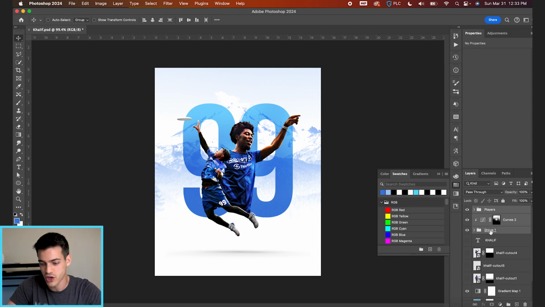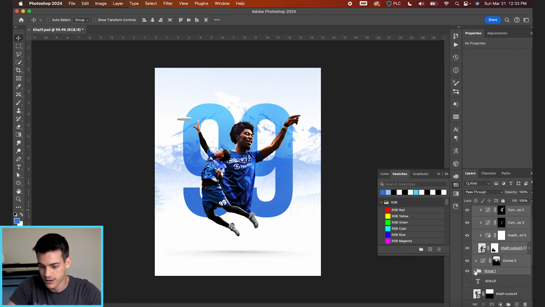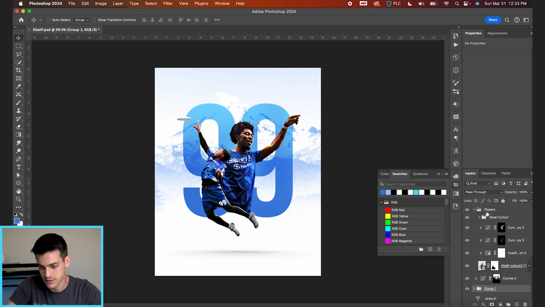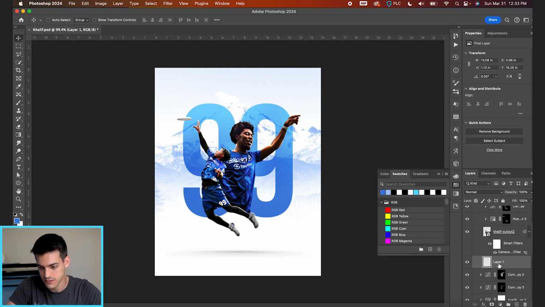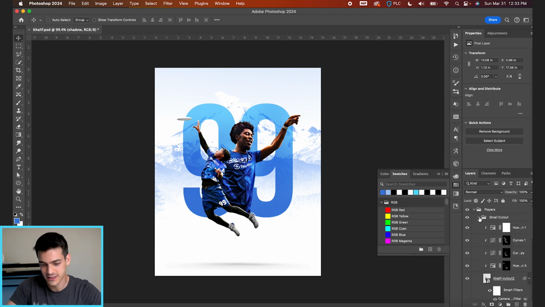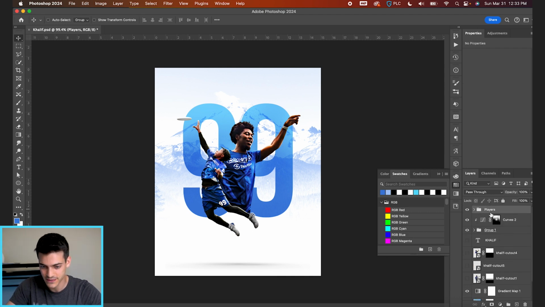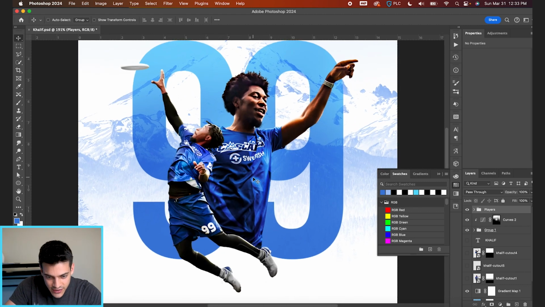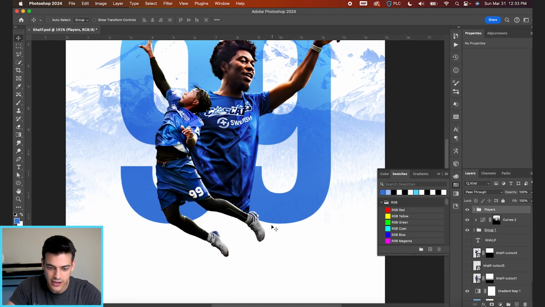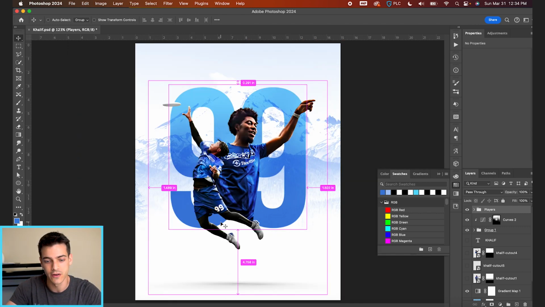You can also move his shadow down to make it look like he's jumping higher. So again, small cutout. I'm just gonna call this shadow so I don't keep losing it. This was the initial image. He is jumping really high off the ground, so this does not feel like a stretch. And now this is good because this back cutout is almost in line with the curve of the 9. So it's as if he's getting masked by that as well as the smaller cutout.